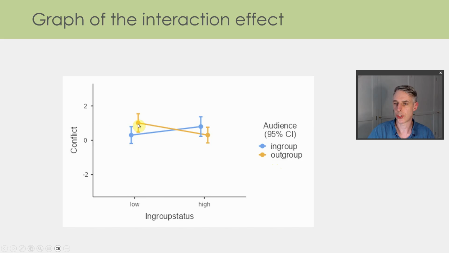Okay. And we can see from this that the low status condition, this is the mean value, each of the dots is the mean value in each condition. The mean of perceived conflict in the low status condition is greater, so if we go across, it's outside the 95% confidence interval for the high status condition. So this is significantly higher than this, but that's not the case for the in-group audience condition. Okay, so a plot of the interaction effect is a very useful way of visualizing and communicating it to a reader or anybody else.